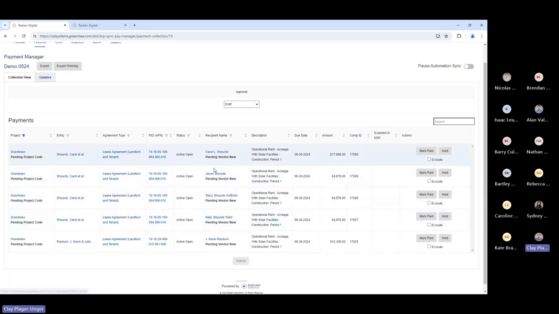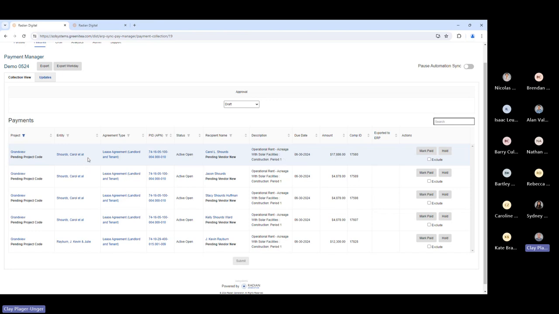These first 4 payments that I selected for our demo collection are all from the Shords entity, and you can see that there are 4 different payees here, and 3 of them are receiving the same payment, and then Carol is receiving the largest payment. And so if you need to dive a little bit deeper to see what's going on, how did these payments get generated, why did they show up like this?